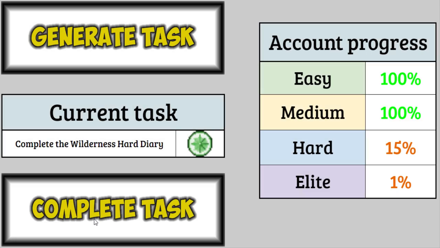Another fairly quick hard task completed right there. The second hard diary on the account after the Karamja one. It didn't quite put us at 60% yet, but let's find out what the next task is going to be. Plenty of diaries left, plenty of other tasks left. Let's not wait too long. Let's generate the next task. It's gonna be... Oh, okay.